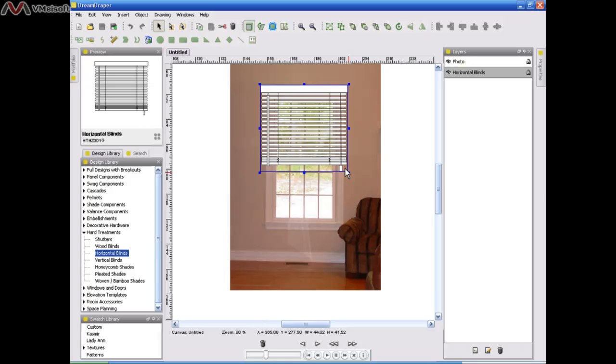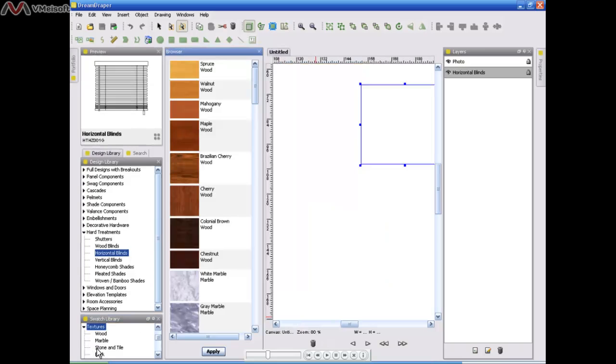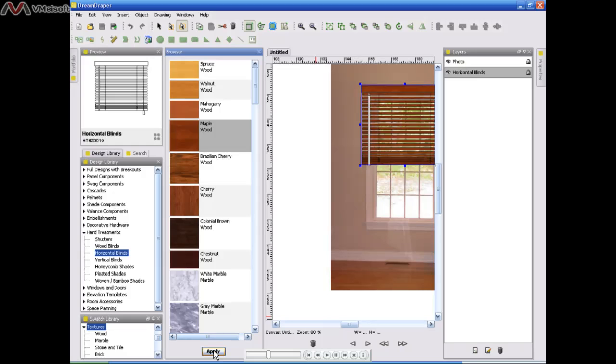Alright, so I am currently on my normal default mode, which is that black arrow here in my top toolbar. But I want to switch to my third arrow. And remember, you switch arrows, click away. Then come in and select what you want to work on. And now I'm going to go down to my swatch library, and I'm going to click on my textures tab, and I want to fill this, I think, with the maple wood, and I'll hit apply.